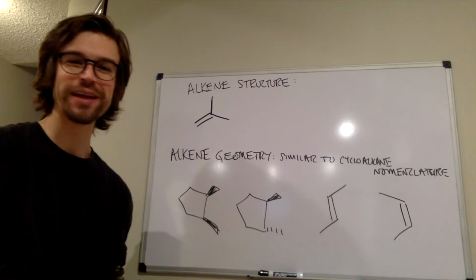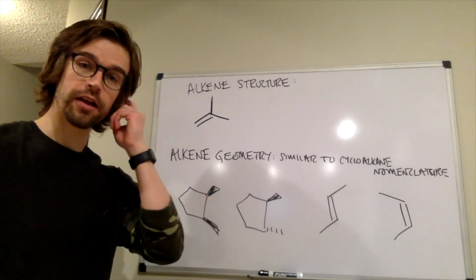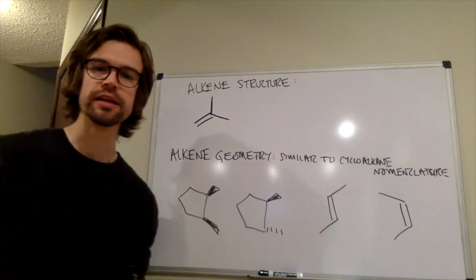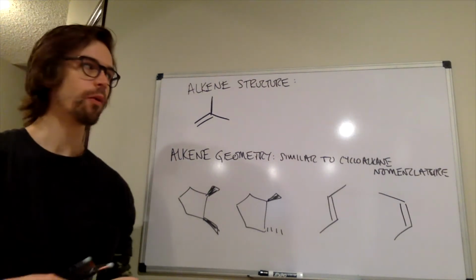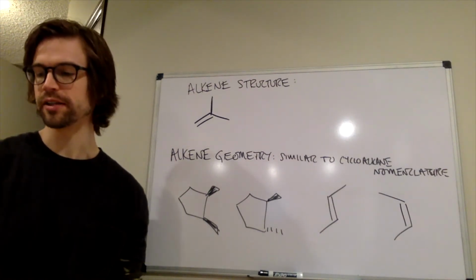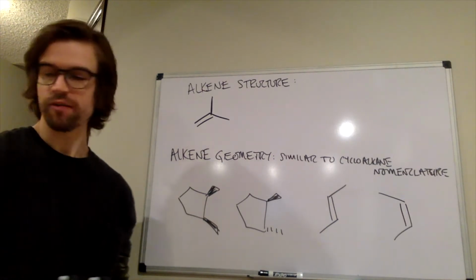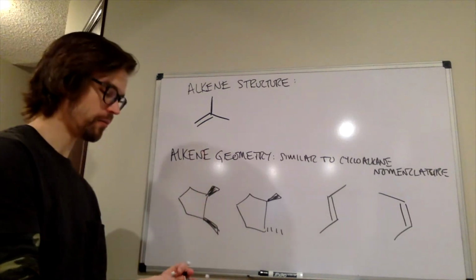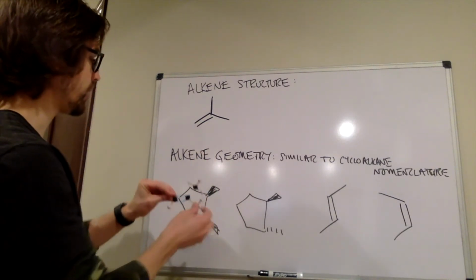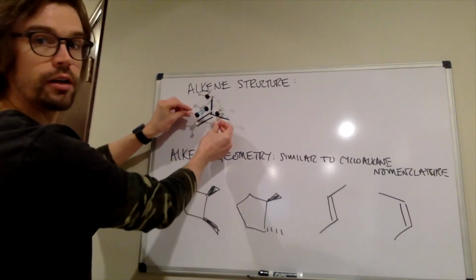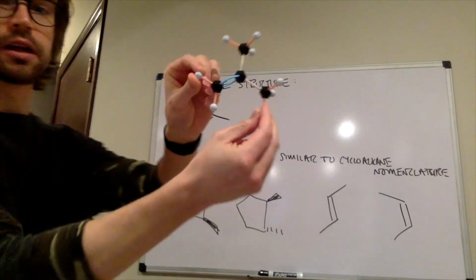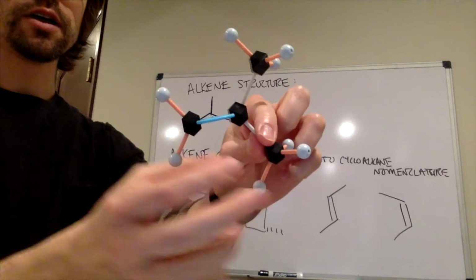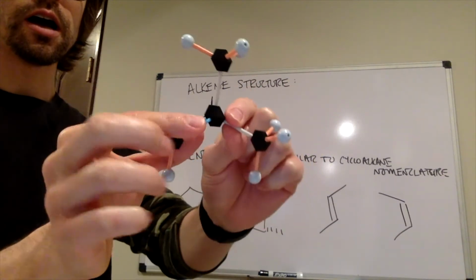All right, so we're making alkenes throughout this chapter. So it's going to be important that we're able to talk about alkene structure and also understand what it looks like from an orbital perspective. So first off, this is an alkene. I built this right here, so we have a model of it, and I'll bring that up so you can see it better. But essentially, we have the double bond here.